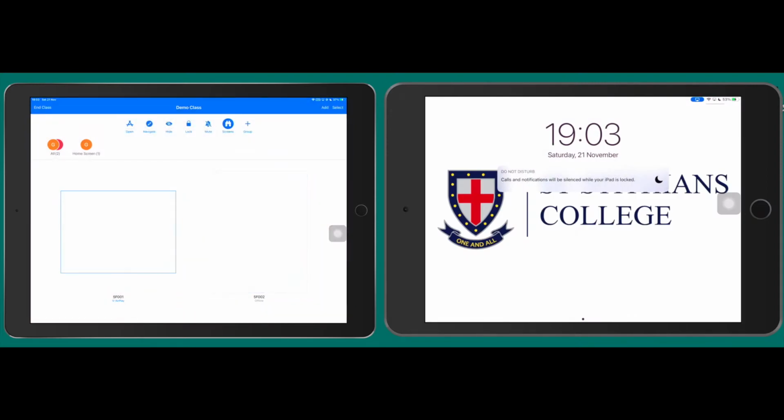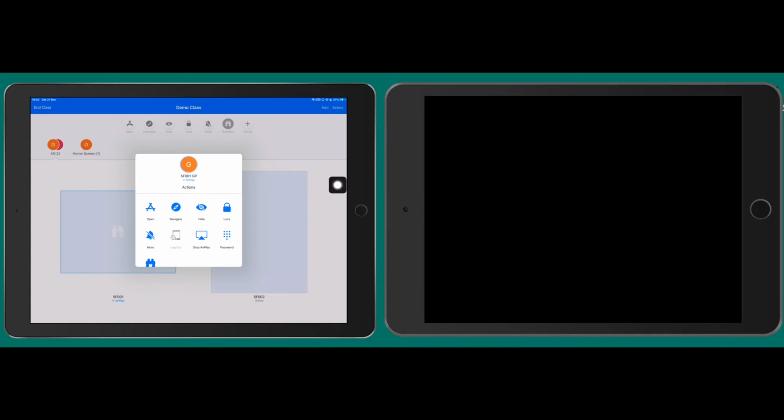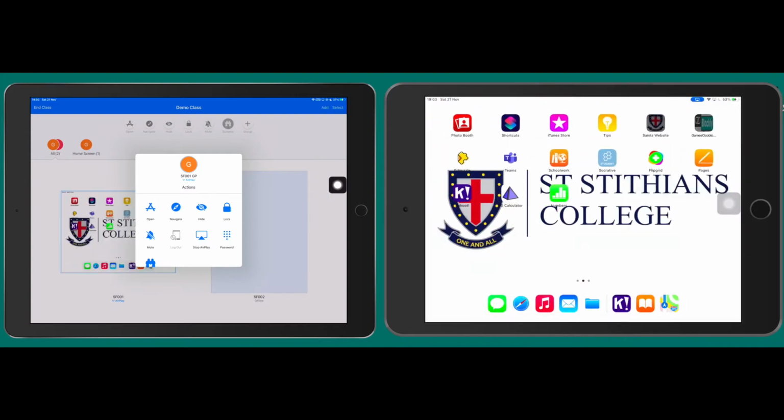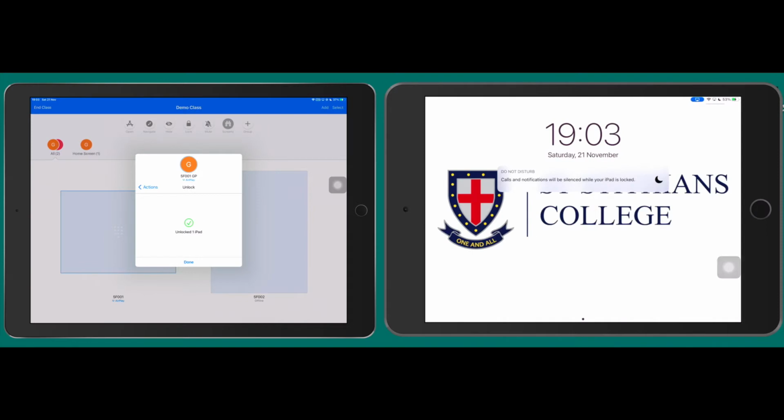And if I tap on a specific student, all right, it brings up the menu for that specific student. I know that because at the top it's got the 5F0001. That is that specific student. And I can say I want you to lock that specific student's device. It'll only lock that student's device. The student gets the notification that the iPad has been locked by the teacher, and then they can have the conversation. Sir, ma'am, why did you lock my device?